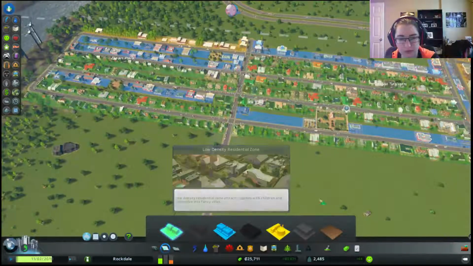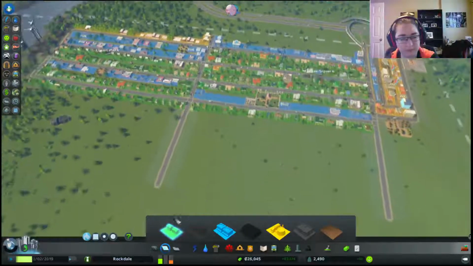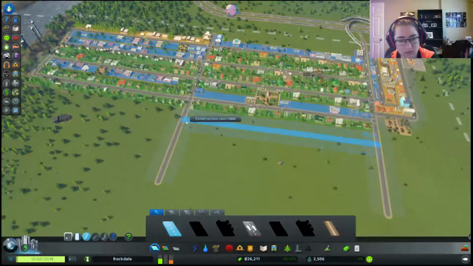Some more zones because people want housing and industry right now. So let's bring out your shred.